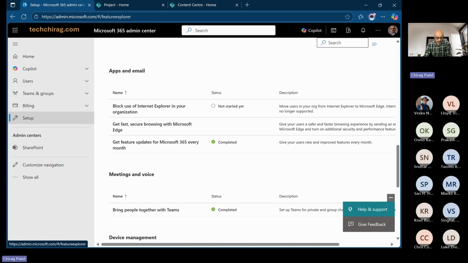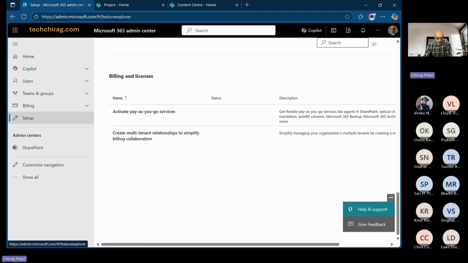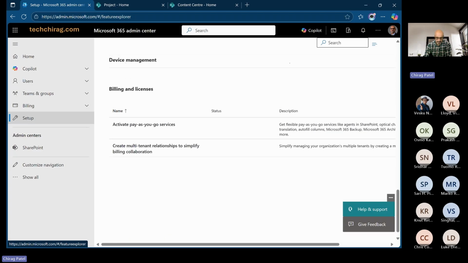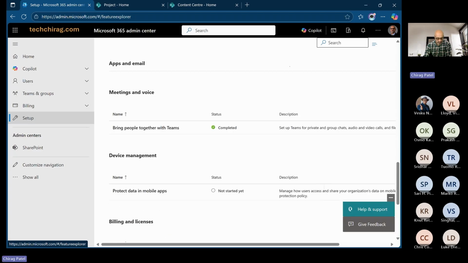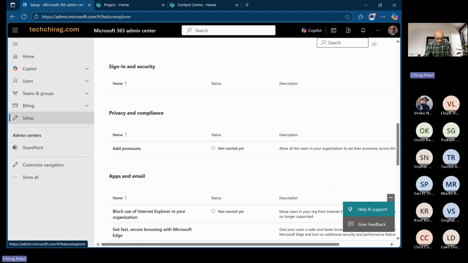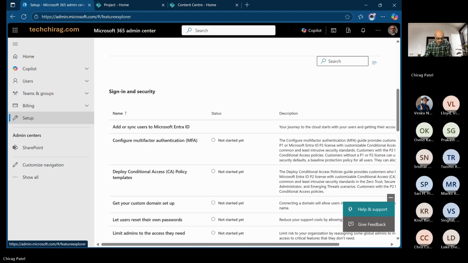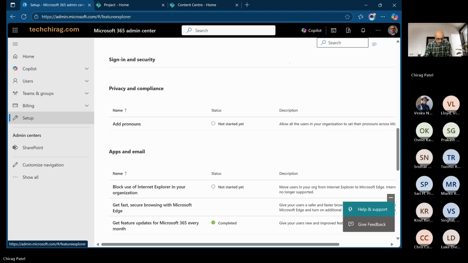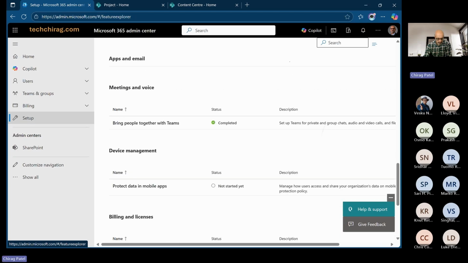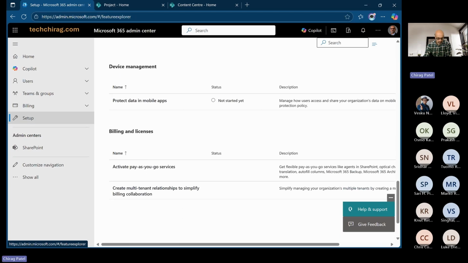But where we want to go down here is the file management side of things, right? Did I miss that? I think... there we go. So meetings, voice, device, billings. Oh, there we go. In the billing and licenses, activate pay-as-you-go services.